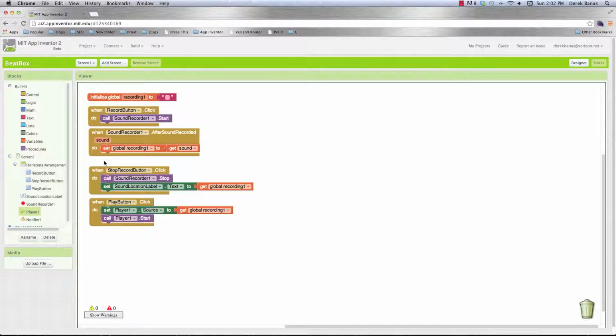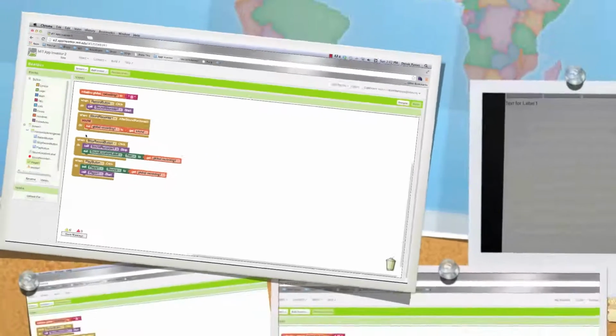Now let's go and take a look at exactly what we're going to be adding next, which are going to be lists. We're going to be adding lists just to be able to store multiple sounds, and also we're going to be able to add items to our list, and we're going to be doing a whole bunch of other things with lists. So let's take a look at what we're going to be moving towards next.